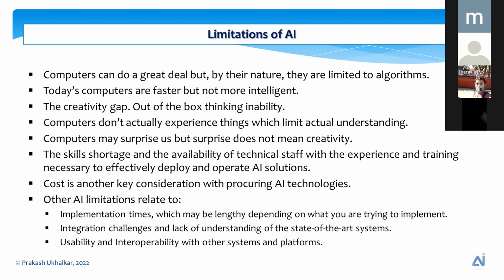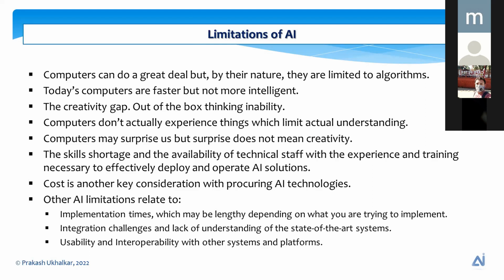A lot of research and innovation is going on, so that one day you will not be able to differentiate between a human and a computer, but we are yet to reach that advanced level. Today's computers are faster, but not more intelligent than humans. There's a lot of creativity gap also.